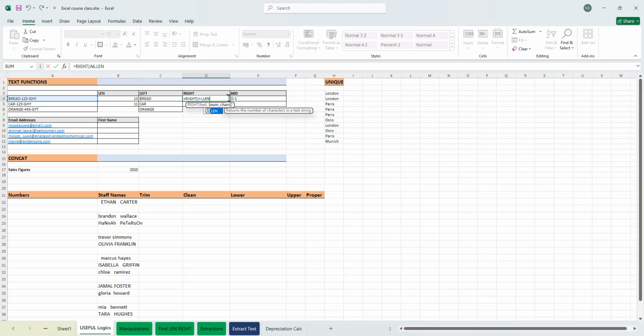LEN, minus, FIND. Then I'm looking for what? I'm looking for this, then within which text? Within this text. Then bracket close. So I'm picking it from the right.